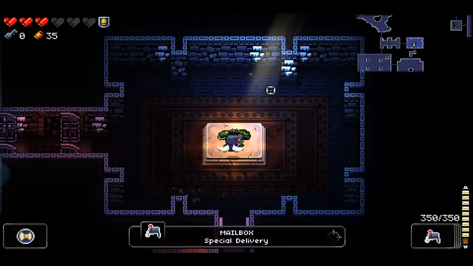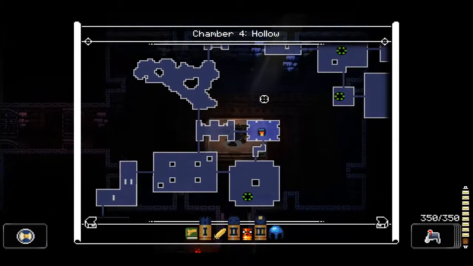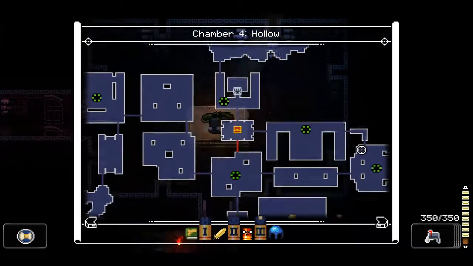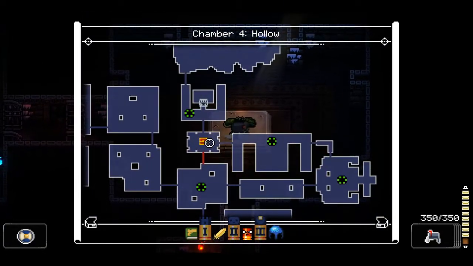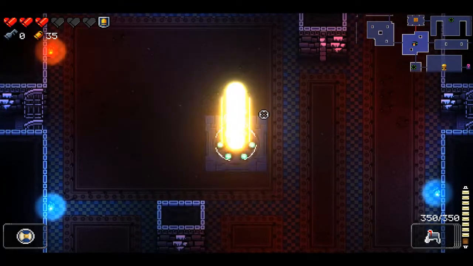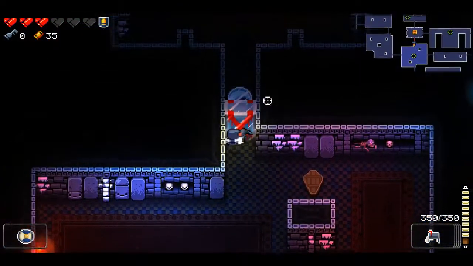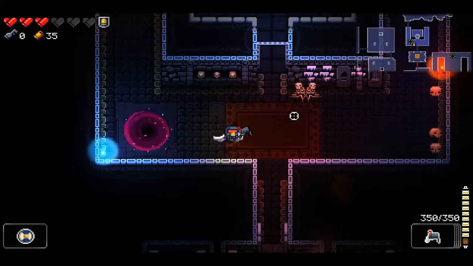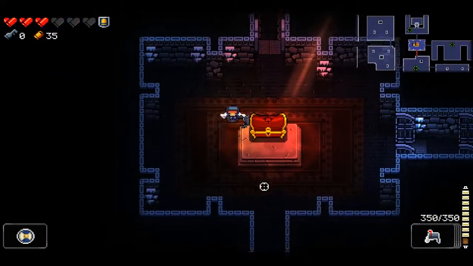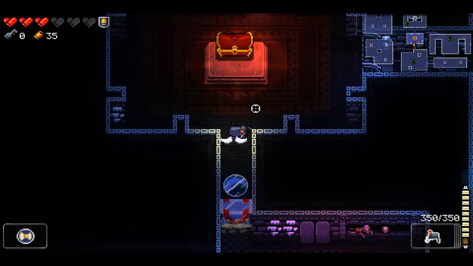There's that mailbox gun. Damn it! Do not do this to me! No! No! Please do not have a meltdown on stream. But there's a red chest here that I can't get! Because the game has not given me any keys! I'm gonna have to blow it up!